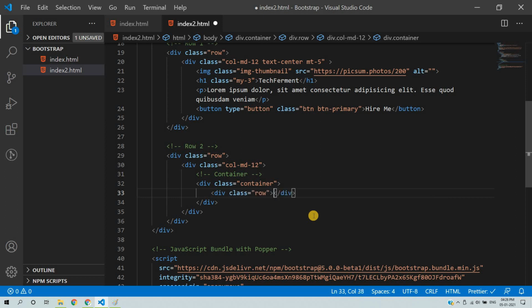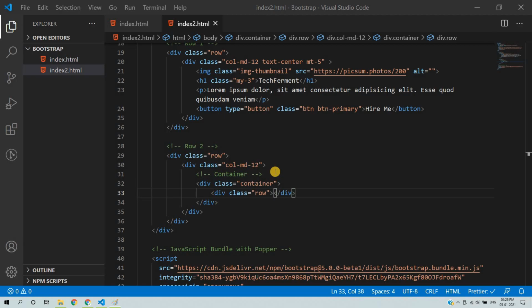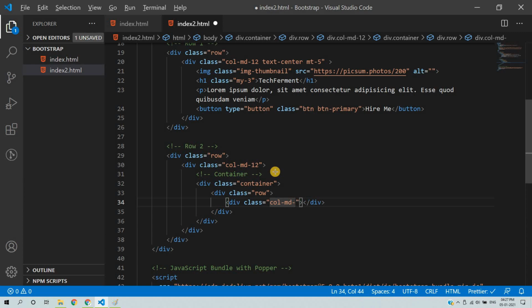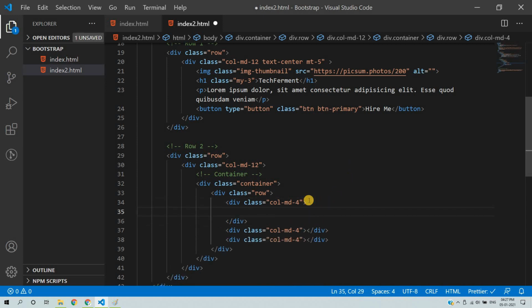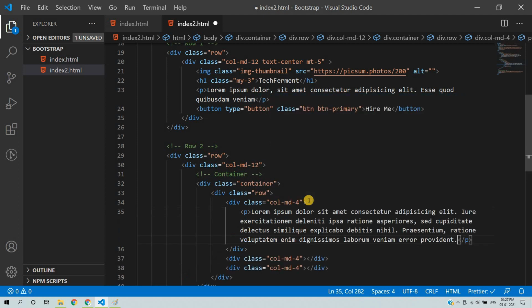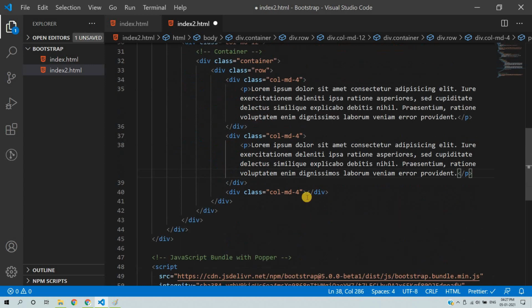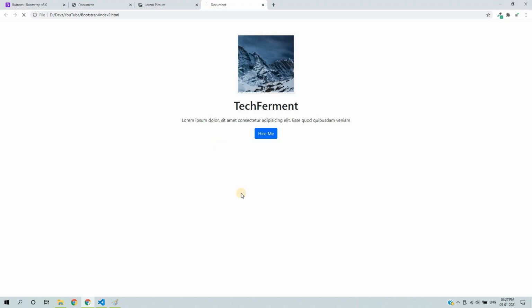and then we can create a row. You can create a row with the help of this, and then we have 3 columns. So we can add a div, and again pass a value. For right now we have 3 columns, so we'll pass the value 4, and here again I will copy, paste, and paste. And similarly, in the 3 columns, we'll add some random text, so we can use lorem ipsum. I will copy this logic, paste it here, and similarly here, and I will save and just reload this page.